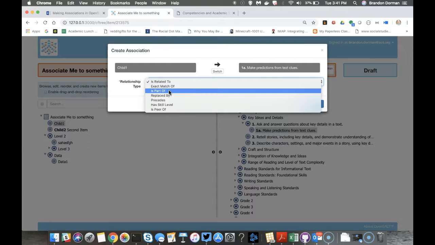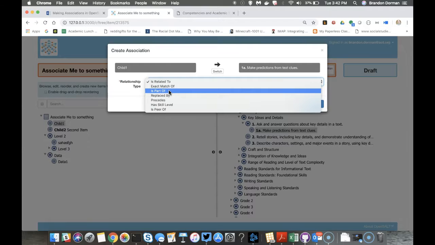Part of is one of the more interesting ones. We typically use this if I'm seeing a grouping. A lot of times standards organizations will publish their standards and say, this set of skills is part of this standard. They don't want to use a child relationship because maybe that particular set of skills belongs to multiple topics or domains. So we could use part of to show that relationship. Or we could also use part of if I've taken a standard and broken it down into new competency statements that are skills, and I can say, okay, is part of it.